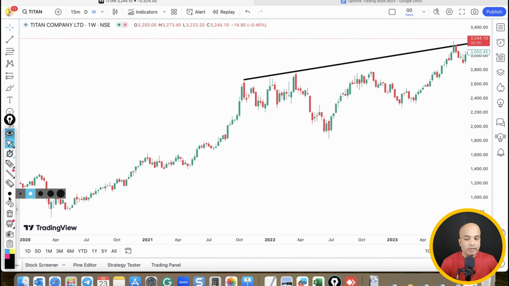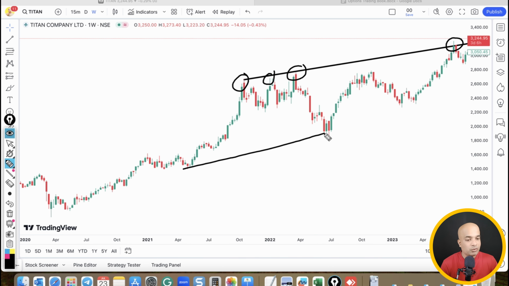Can you see? See, I've connected how much? I've connected around 1 peak here, 2 peak here, 3 peak here, and a 4 peak here. So this is a quite powerful trend line. So this is one thing, and we can also draw a trend line like this. Here also I've connected around 2-3 peaks. So this clearly shows, the slope shows the price is in an uptrend, right? So this is one thing.